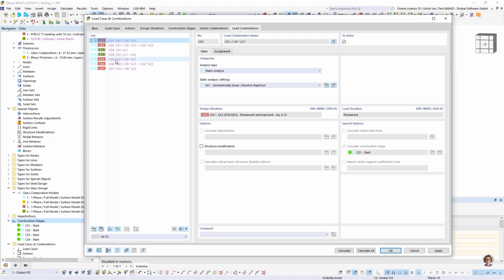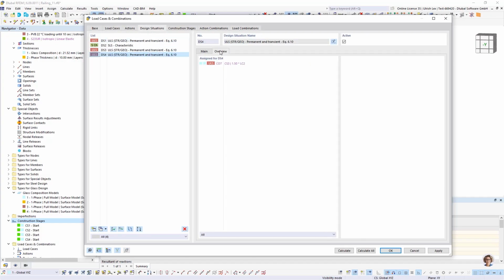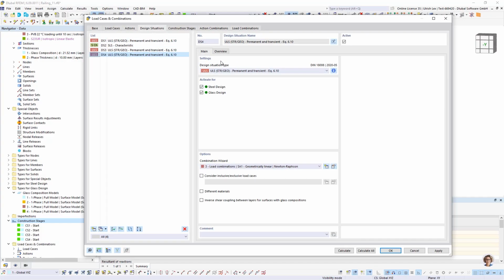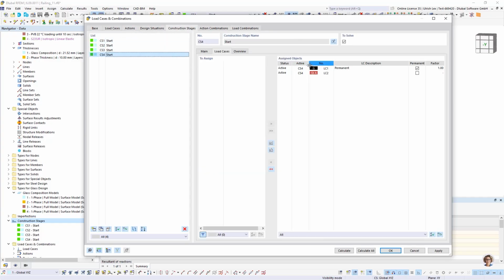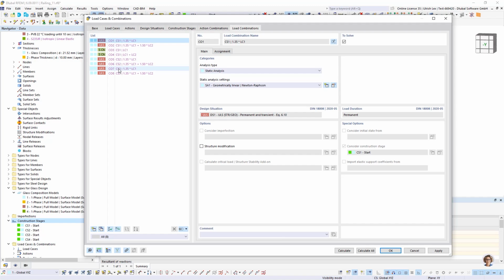The second is for stage 2 and the third is for stage 3. Here I miss something, something is missing. So I have to take a look at stage 3 here. Okay, now I have for stage 2 and for stage 3 here my load combinations.